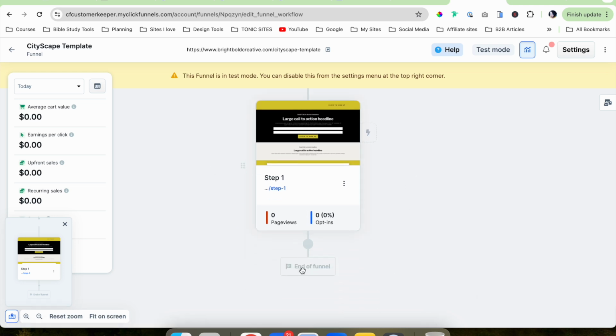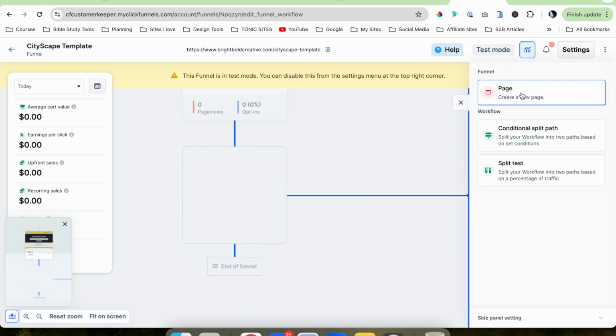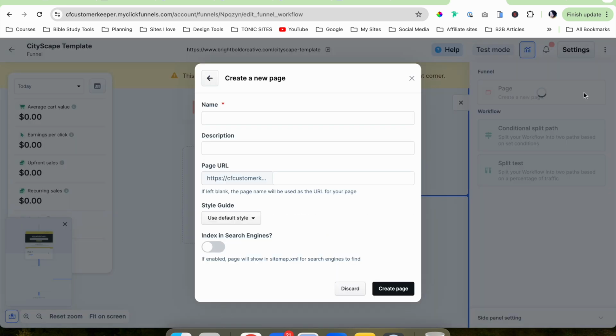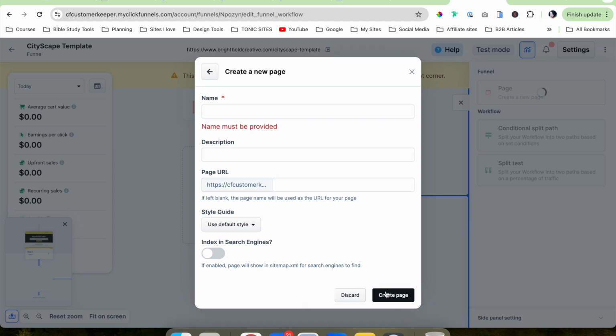When you go to add a page, and I'll do that for you guys now. So if I go to add a page, and I'm just going to say new page, you can actually set the style here, but I do not recommend you set the style here. What happens then is that style is attached to that page. And if you maybe want to duplicate your funnel, or you ever want to update your style to something new, then that specific page will be attached to a specific style guide. So try and leave this as the default style when you create a new page.